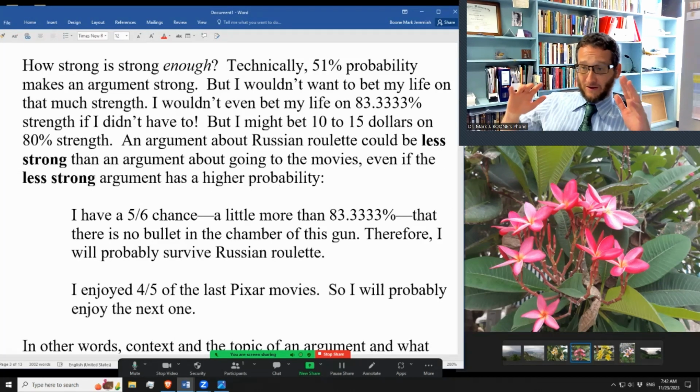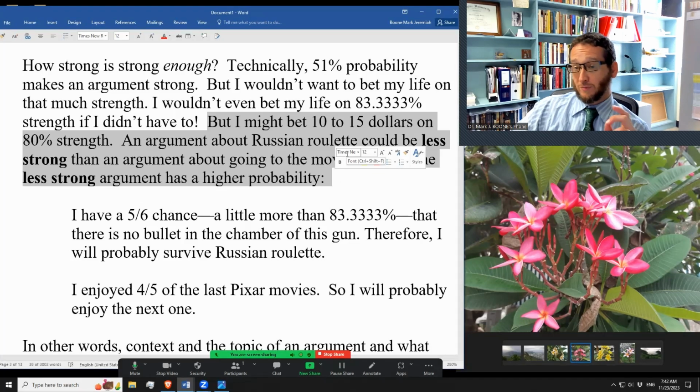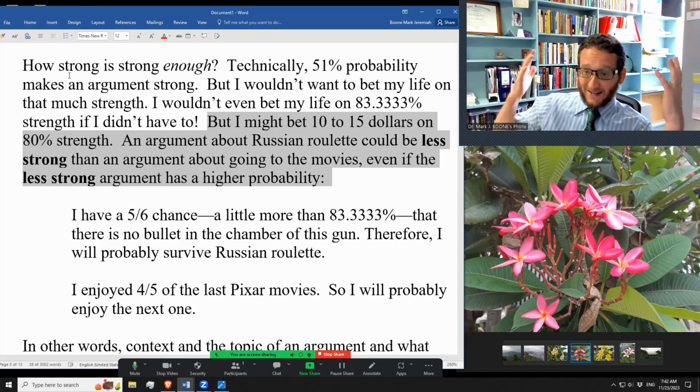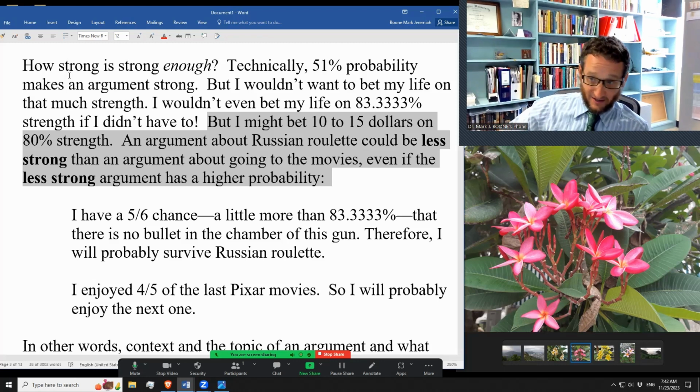Considering simply the math, if you could determine that the premises of an argument about Russian roulette rendered their conclusion more probable than the premises of an argument about going to the movies rendered their conclusion, you could say, considering just the math, that one argument is stronger than the other. But considering the stakes, considering the consequences, considering everything else, clearly the stronger argument is the weaker one. The one stronger mathematically is the weaker one for getting the job done. What's the job? Providing good enough support for the conclusion.